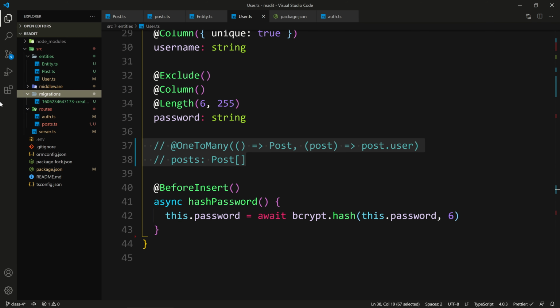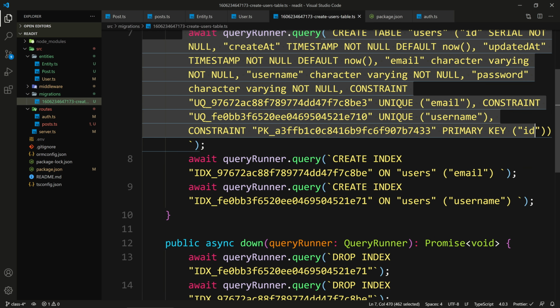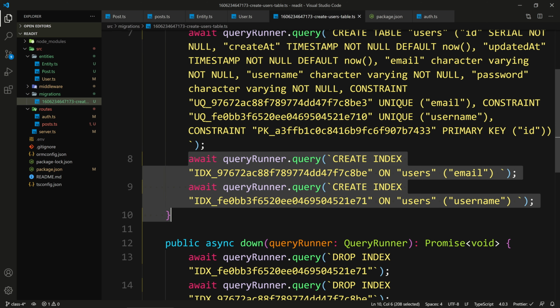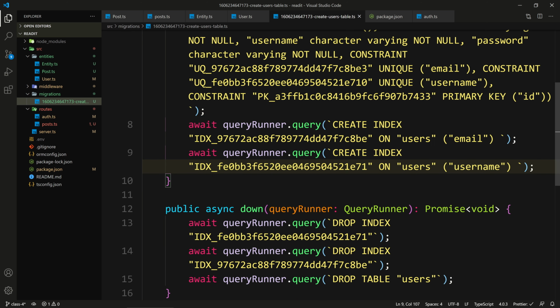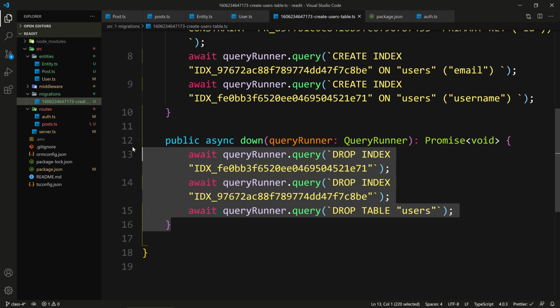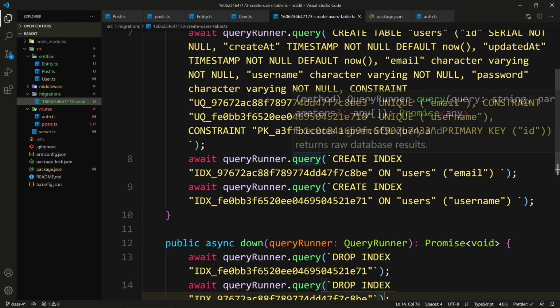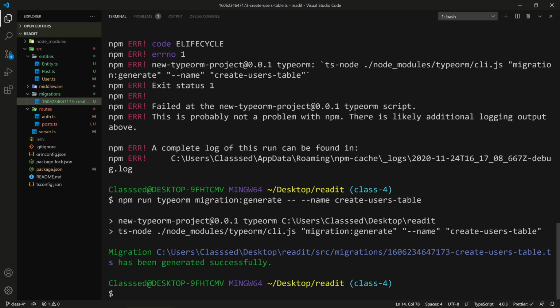So if we go to our migrations folder, we see that we have a migration here, which creates the users table and creates the indices, damn it, I did it again. The indices. And then here as well, there's a down where if you want to revert that migration, you revert it and it will drop that table along with the indices. So now we can actually run this migration. We've already dropped our schema, so now we don't have any tables, so we can run this migration.